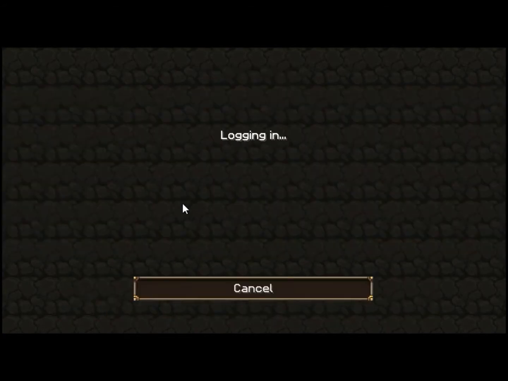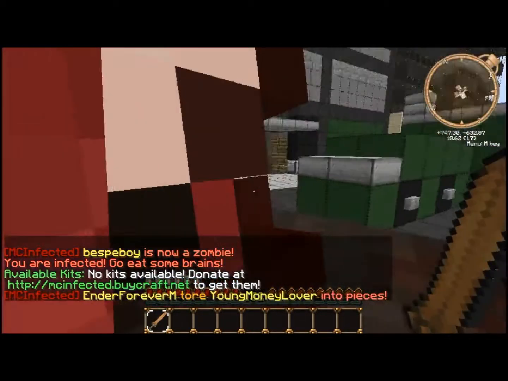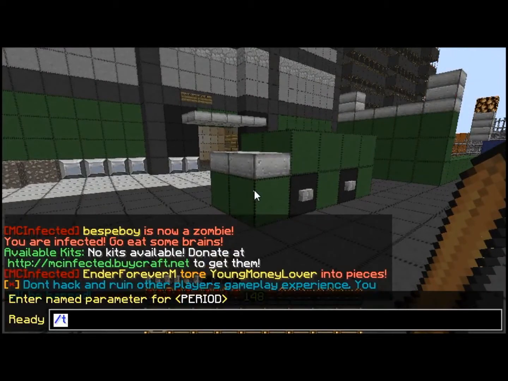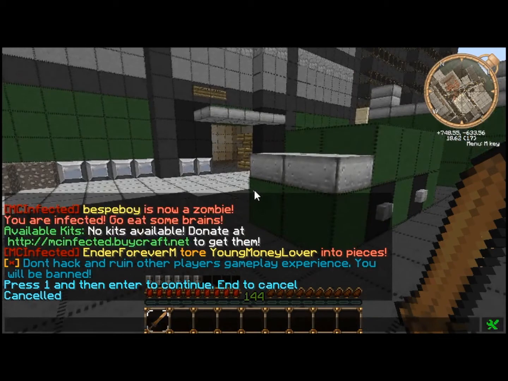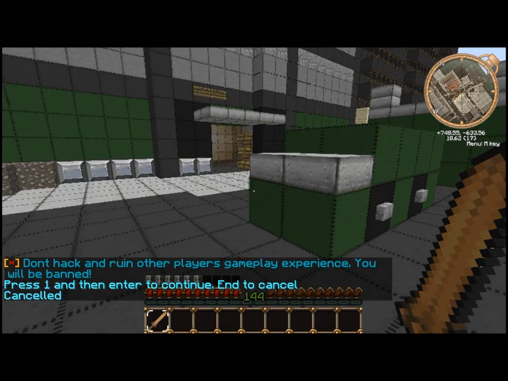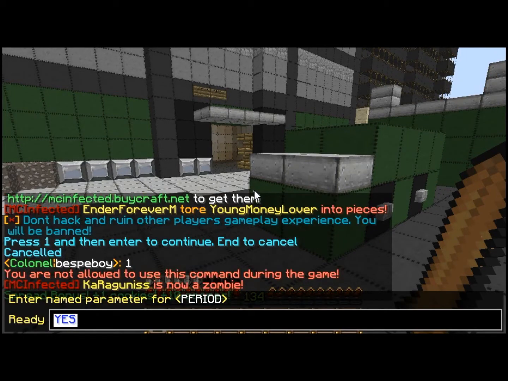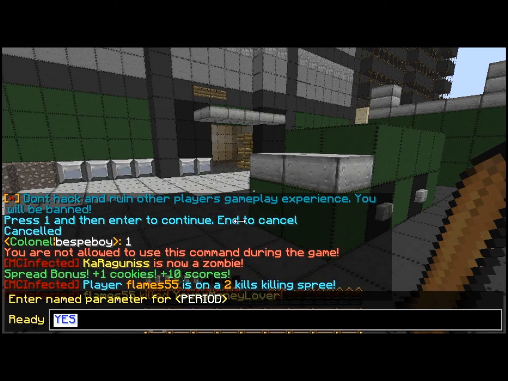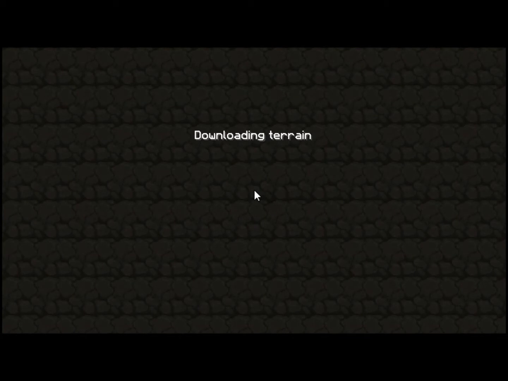Like this one for instance, let's go into this one. Ignore all the stuff that's going on. I press that button, it says ready. Type in yes. Okay. I press that, and as you can see here, it says press 1 and then enter. So I press 1, and then it spams, and then I get kicked for spam. So basically, that one's good.